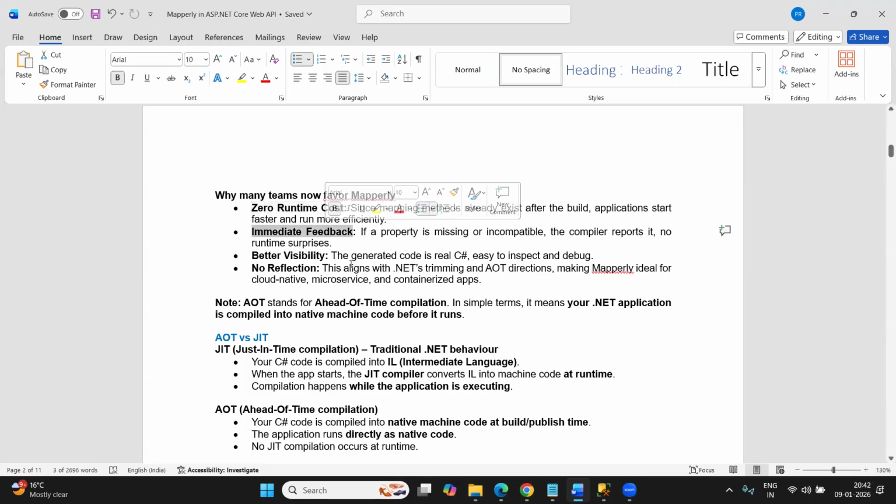Immediate feedback. So if anything went wrong at the time of compilation, we'll get to know. Better visibility, you can see the generated source code, you can verify it, you can inspect it, you can debug the auto-generated source code, and most importantly, there is no reflection. So these are the benefits. That is the reason why we are using Mapperly over AutoMapper. Clear?